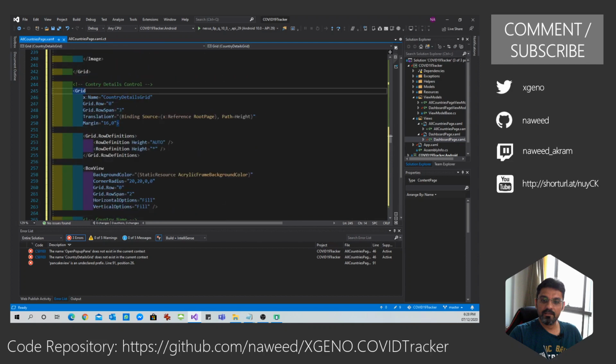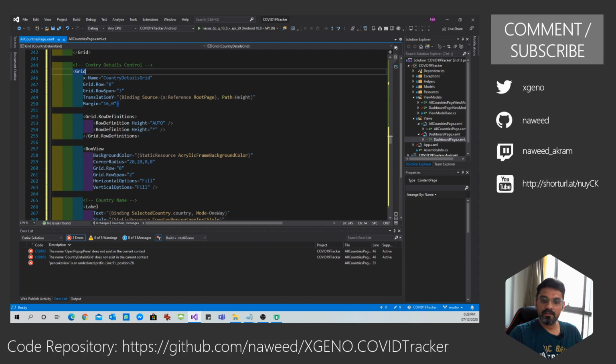So this is the country details grid. This is again spanning the whole page. By default, I am translating it off the page. If you recall, we defined our root page name to our main page, so I can use it to bind to its height property, and it goes all the way down.